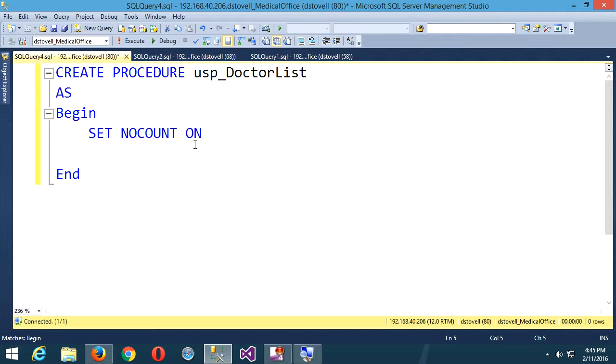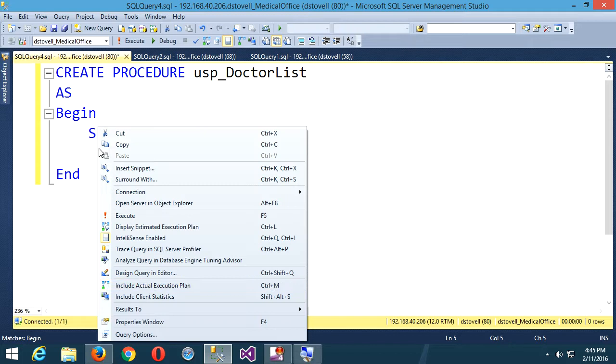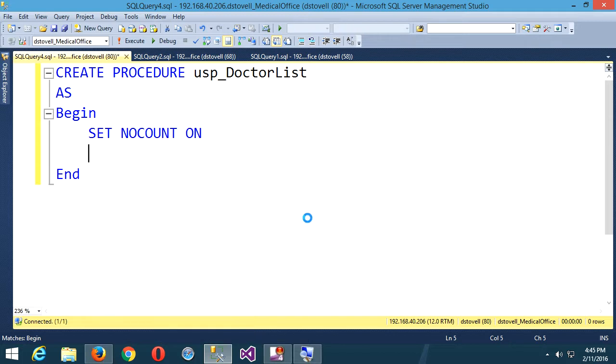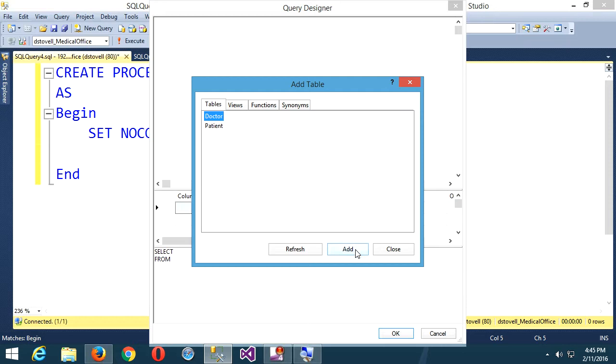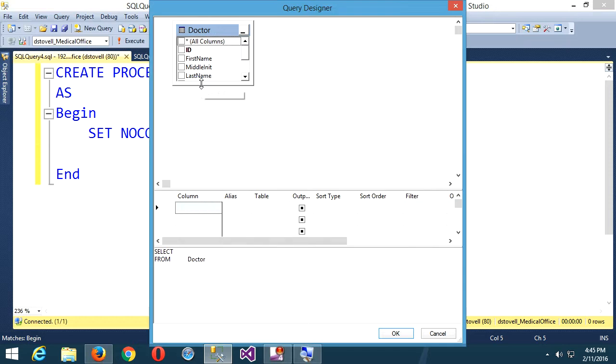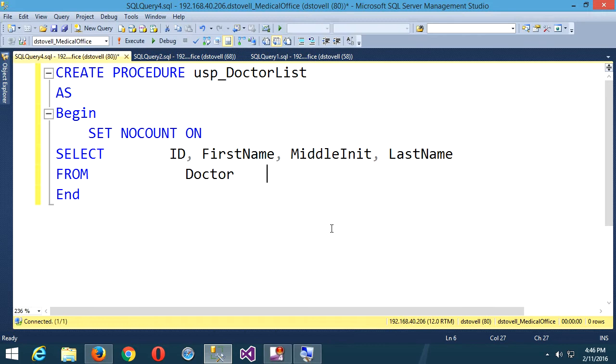All we really need here is to select. Okay, so if I'm really lazy, I can even get it started by using the tool. So I'll just need the doctor table. I'll add that, and I can have the ID and first, middle, last. I might as well grab all three of those. But we know we have our functions, right? We have our two functions that we created earlier that will help me format the name. In this case, I don't want that one with the DR period, although it does give me the right format, but it'd be pretty silly to call that when I'm already selecting from the doctor table anyway. So the other function we had, right, is the one that I'm going to actually use here.